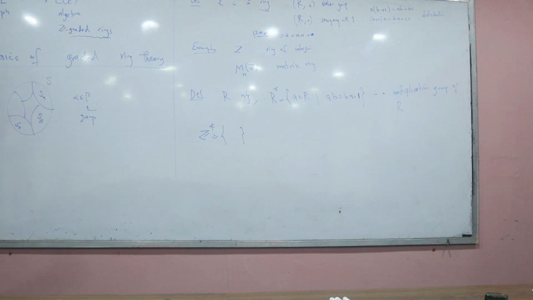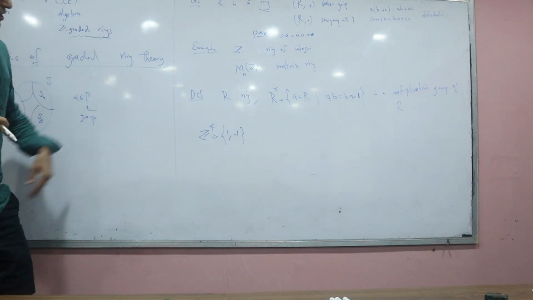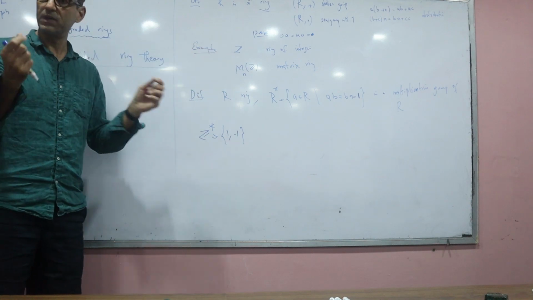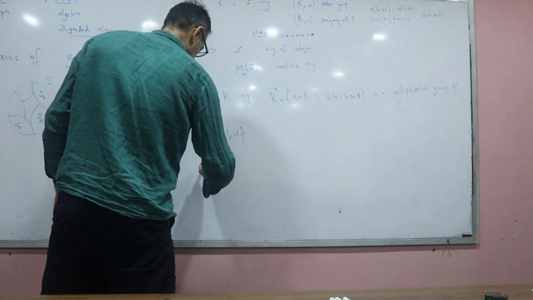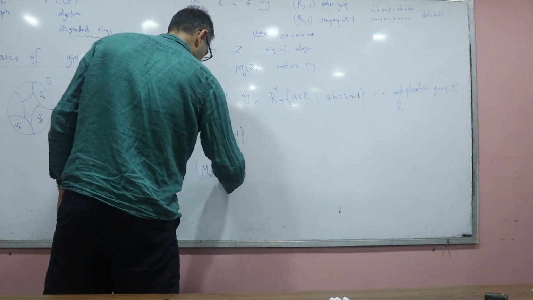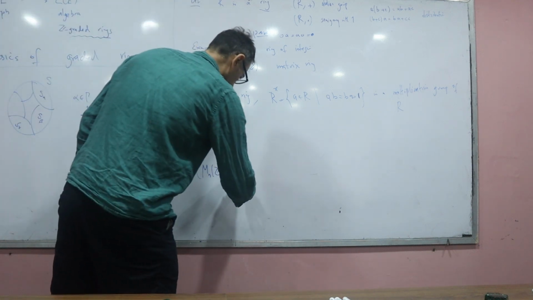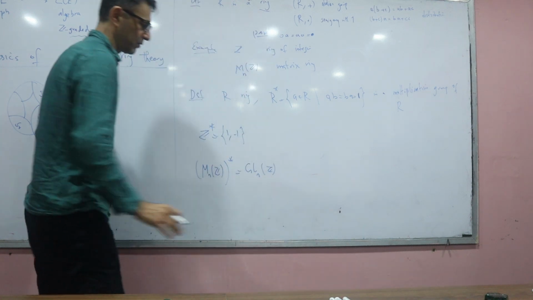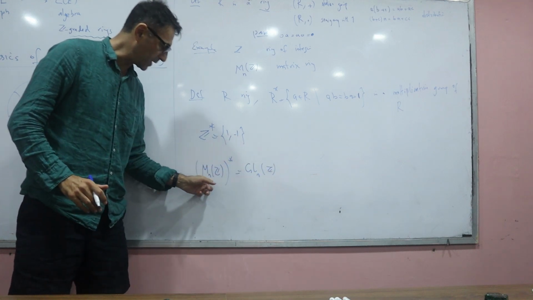1 and minus 1. These are the only ones that have inverses within Z, right? In Q, there are a lot, but within Z, these are the only ones that you can invert. Now, let's look at the Mn of Z and get the invertible elements. What are these? Let me just introduce a notation, GLn of Z. So this is, in language, the general linear group, all invertible elements of this matrix ring.